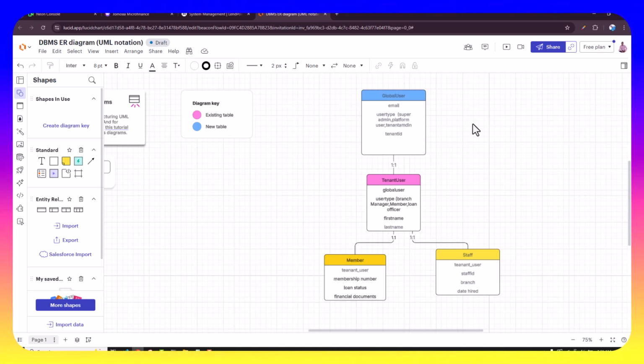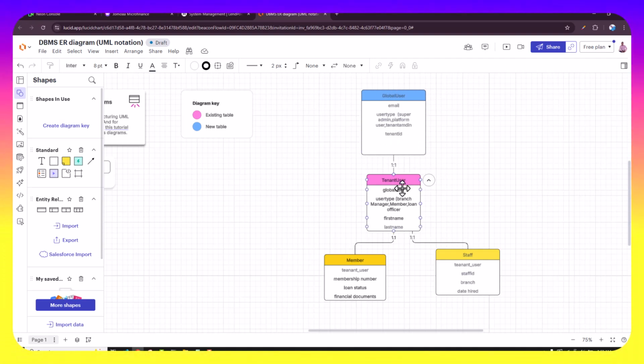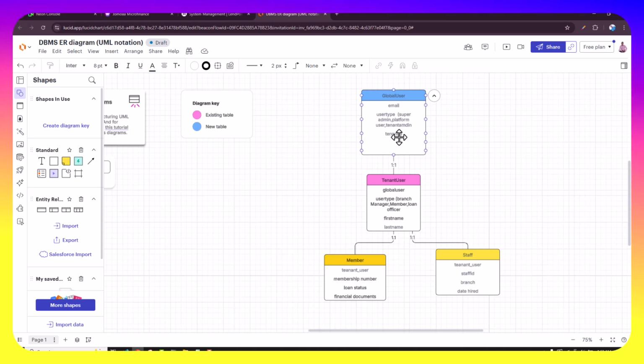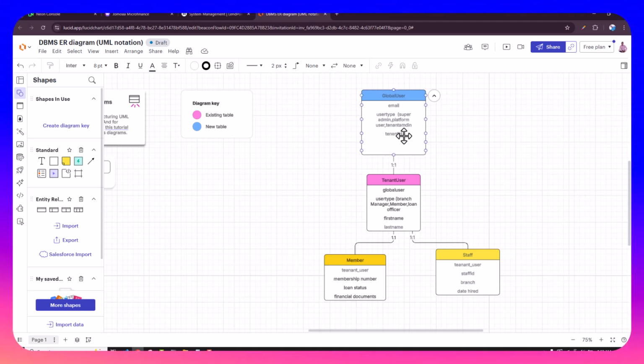It's not going to give you that clean separation that you need. So that is where we come up with the second layer of users, that is the tenant user model. And this tenant user model is going to have a one-to-one relationship with the global user. Remember, this is what is going to authenticate this user here. So it has to be a one-to-one type of relationship with the global user.